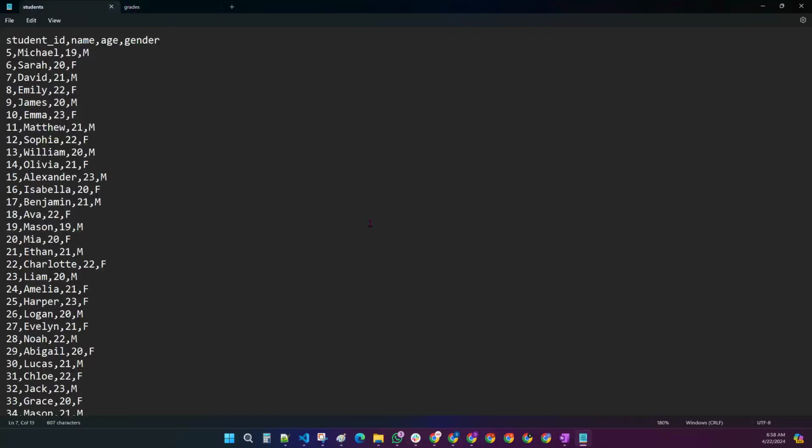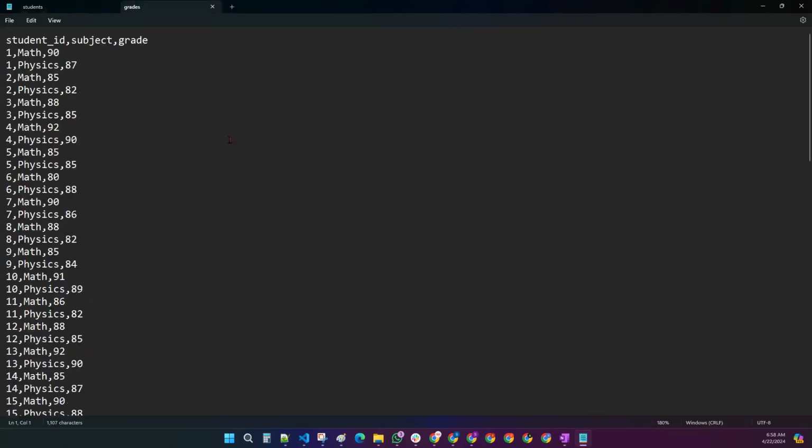Your client is asking you to load this data into a single table because it relates to the same students and their grades. Right now, if I want to see the student details, I go to the students table, and if I want to see the grades, I go to the grades table. Now the client is asking us to join both of these tables and send the data to one BigQuery table itself, so that they can see the student name, age, gender and grades in a single table. Such kinds of requirements will be there.